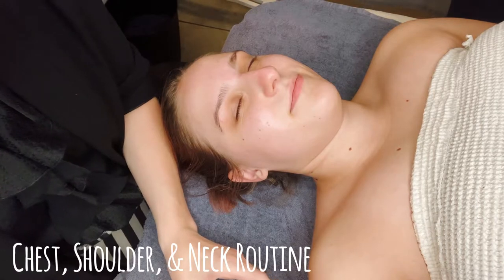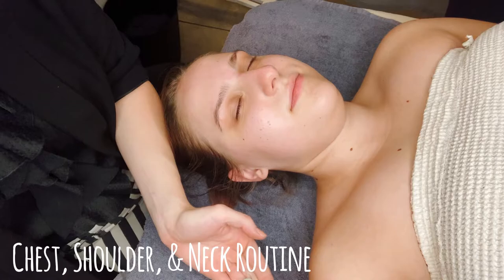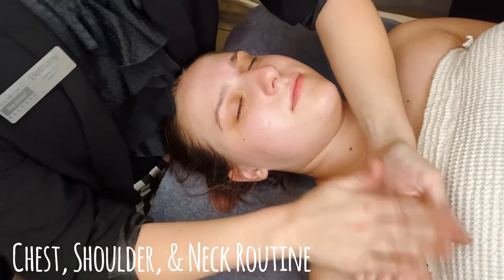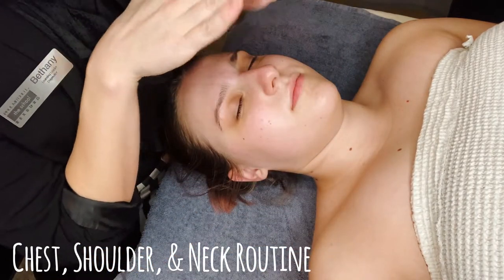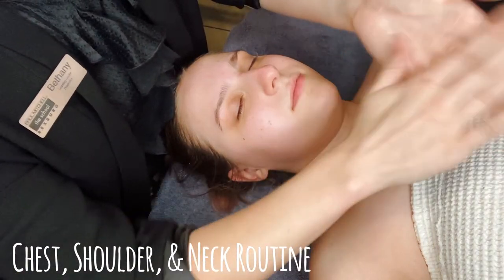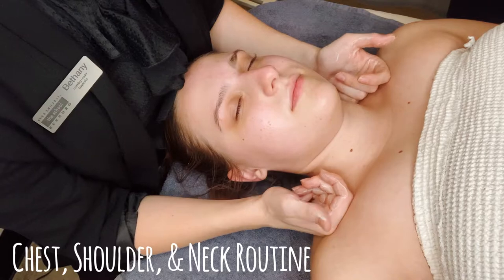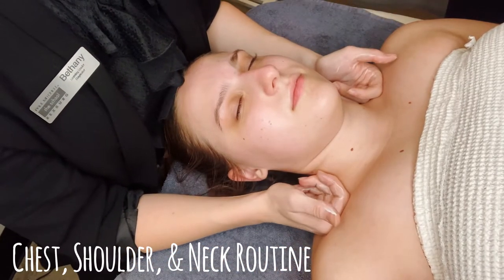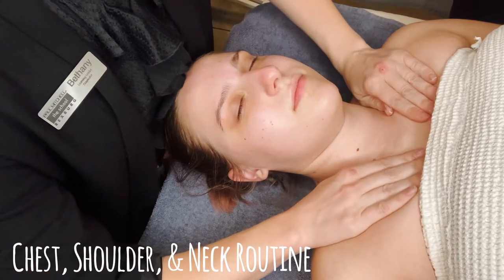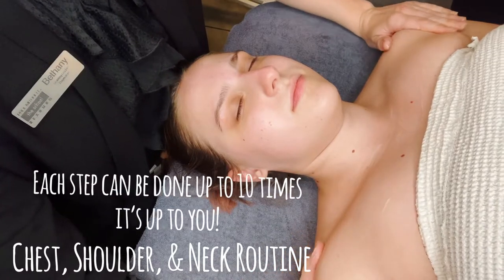So let's go ahead and grab some of our product. I'm going to grab quite a bit because I don't like to keep going back. Never do this over your client's face, because the product can drop onto their face. So just think about that. I'm going to start by letting her know that I'm about to start the massage. So I just take my hands here and let her know I'm about to start. I'm going to press through here and drag the product slowly across the chest.